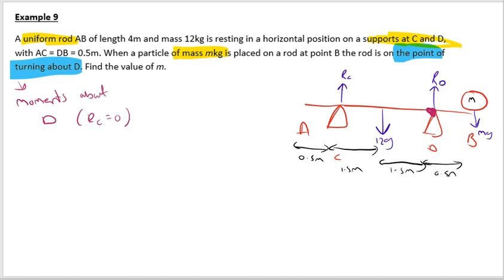We could look at forces up and forces down and all that kind of stuff, although we need to be a little bit careful with the tilting ones. But instead, for now, I'm going to take moments around point D. I'm going to look at clockwise moments first. If I'm tilting from here, this mg is going to be going clockwise. So I have mg multiplied by the distance of 0.5. There are 4 forces in total. That one's acting. That one's not going to be relevant because we're taking moments from it.